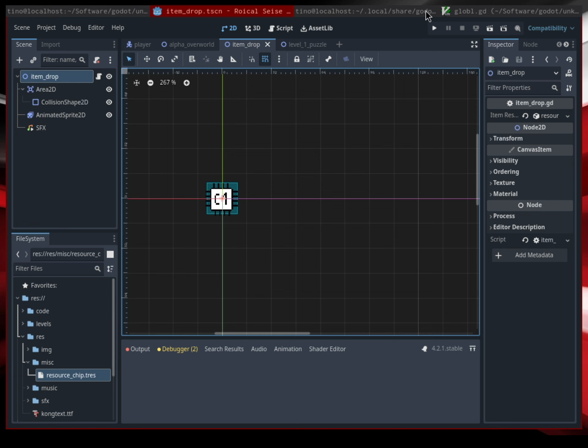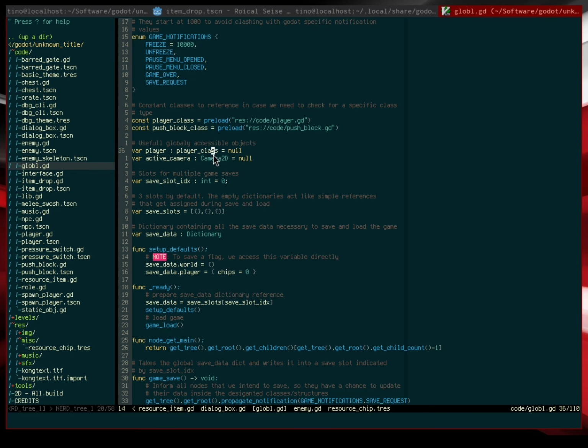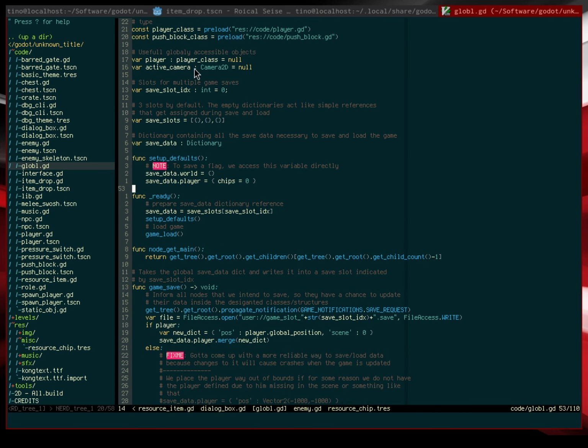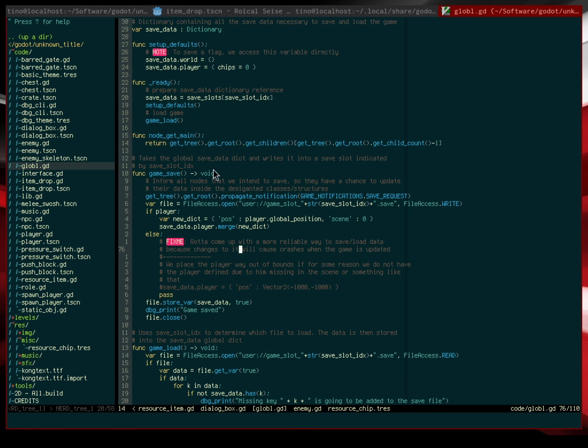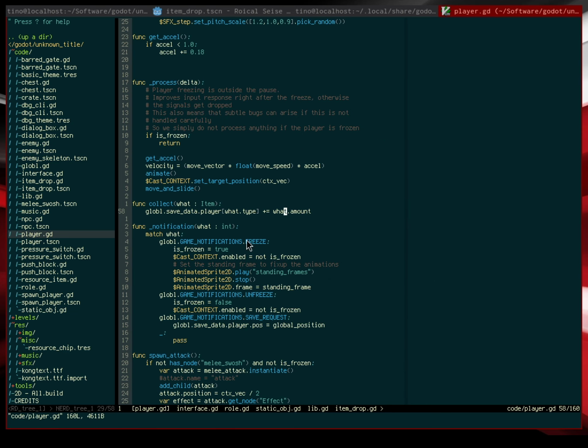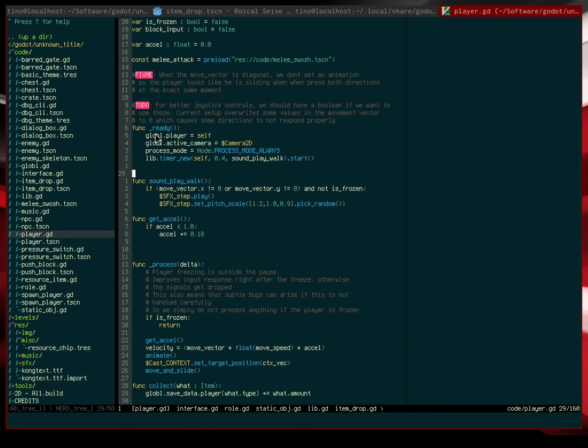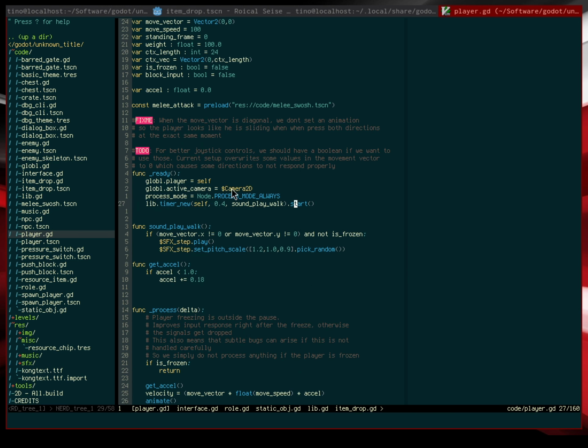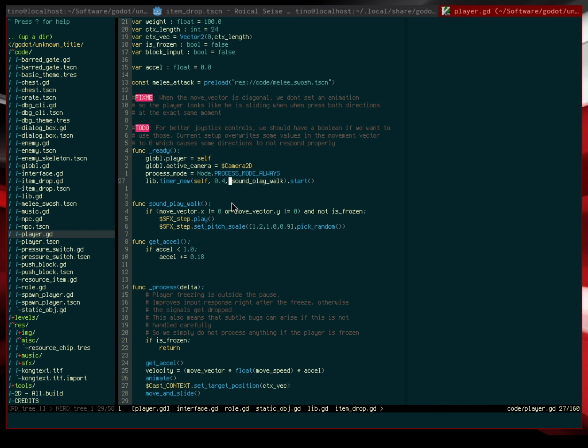But sometimes it makes sense, like the active camera, right? It kind of makes sense to have a pointer to this, because you can move it, you can configure it anywhere from here, and all you have to do is set it from the place, from ready. For example, here I'm setting the active camera to the camera the player has. I set the process mode to always, even though I've set that in the editor.